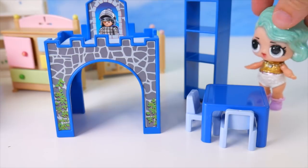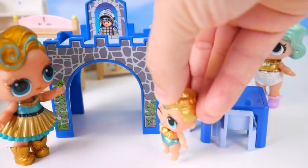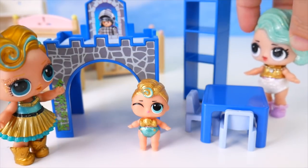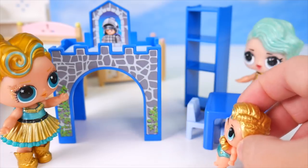Come here. Come look what I found. What is it? Whoa. This is amazing. Yes, I guess it's been tucked away in the back because we'd never have little brothers come in. But now we do. What do you think, Lil Lux Boy? What do you think? Well, I like this blue color.